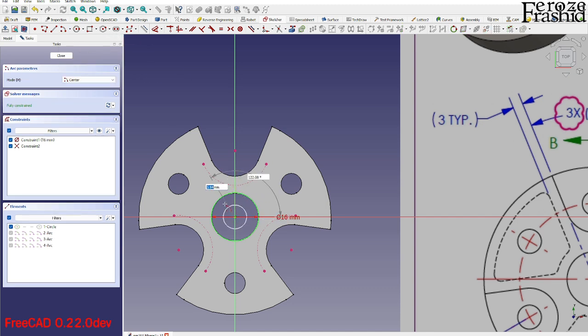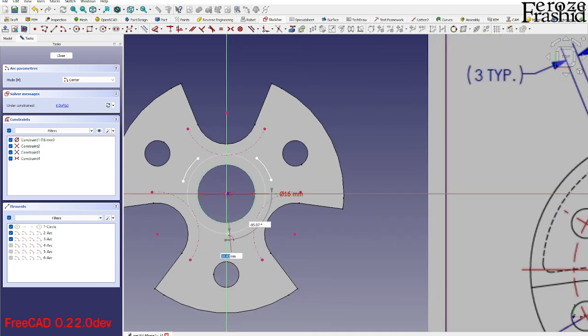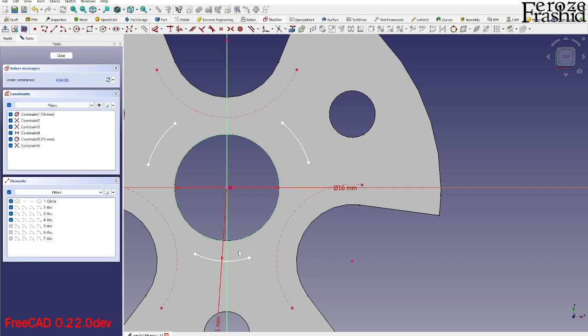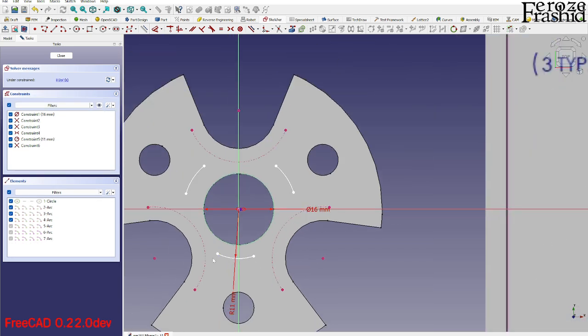arc and take a couple of arcs. So this is going to be 22 diameter, 11 radius. All right. So now we have a 3 millimeter wall in here.